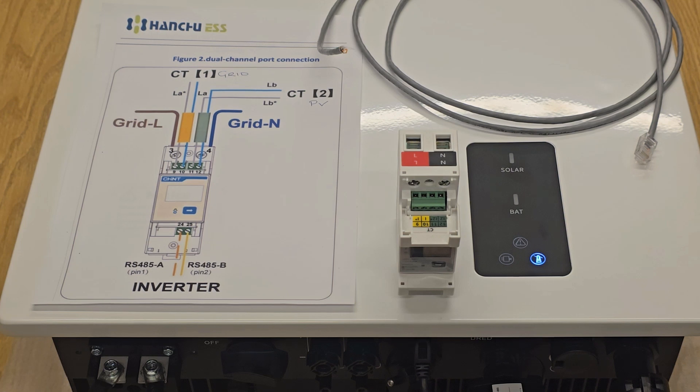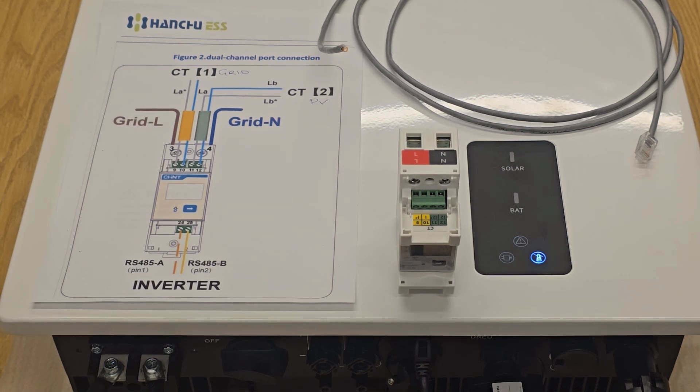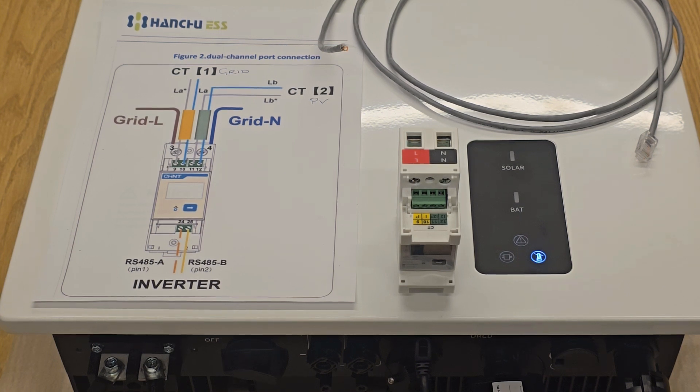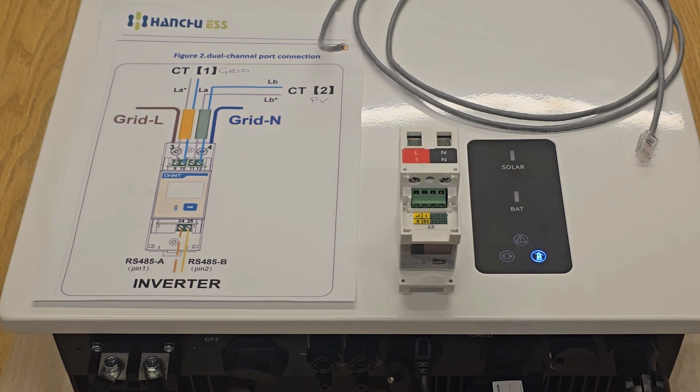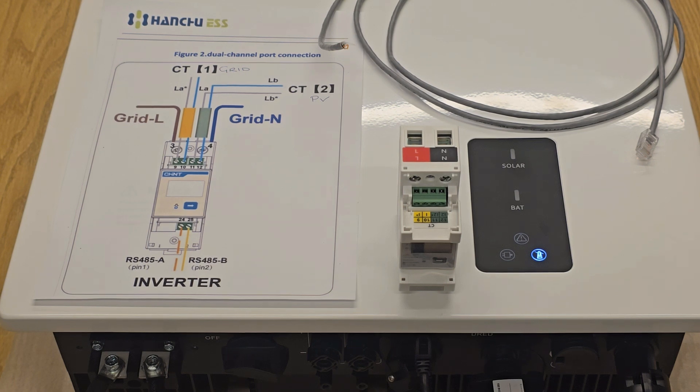Let's take a look at the meter and see how we install it. Opening up the meter, we can see there are ports at the top and at the bottom. At the top, we have the live and neutral feed — you just need to bring a live and neutral to this meter, which can come from any source. Some people take it off the solar DB board on its own breaker, or pull it from the main consumer unit — whichever works, as long as you can get live and neutral to the meter. At the top you'll see the green connection blocks: working left to right, these are ports 9, 10, 11, and 12.